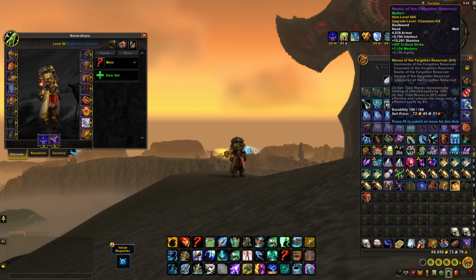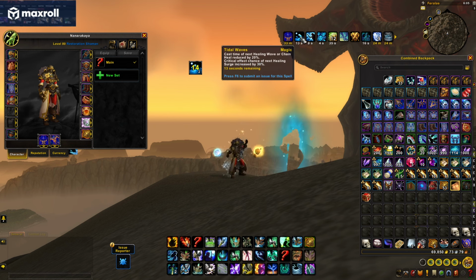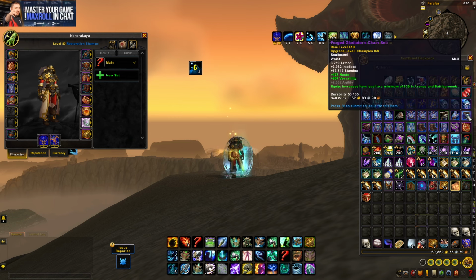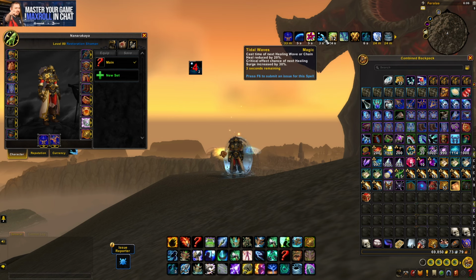Tidal Waves is 80% more effective and reduces the mana cost of effective spells by 8%. So on top of the tier set that increases the healing of your Surge, Wave, and Chain Heal, the Force makes the cast time of your Wave and your Chain Heal 80% stronger. In arena it's half, 40% stronger. And the crit chance of your Surge, how much stronger? 80% too.